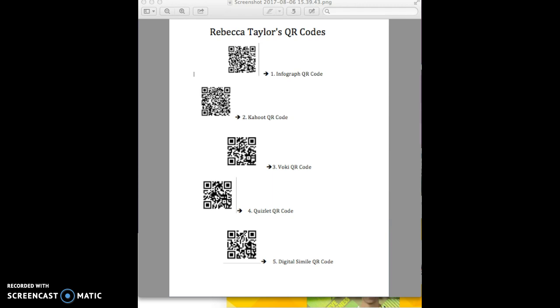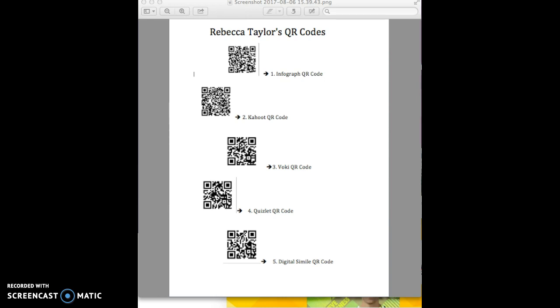I also like the idea that the QR codes could help me communicate with my students, so I could post a code on the front of my door for students at the beginning of class. Instead of writing the bell ringer activity up on the board, they could just scan the code to find what the bell ringer activity is for the day. And while that's not a huge difference, it's something different for them.